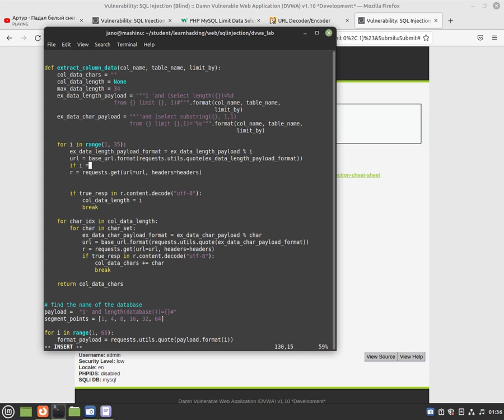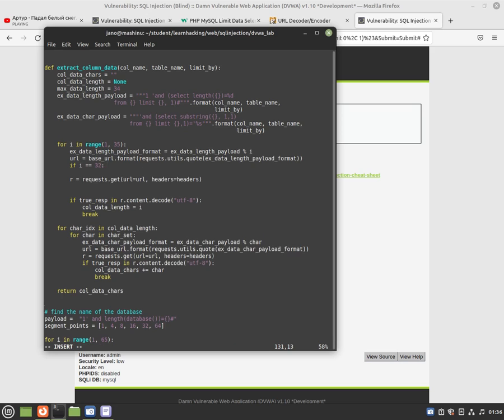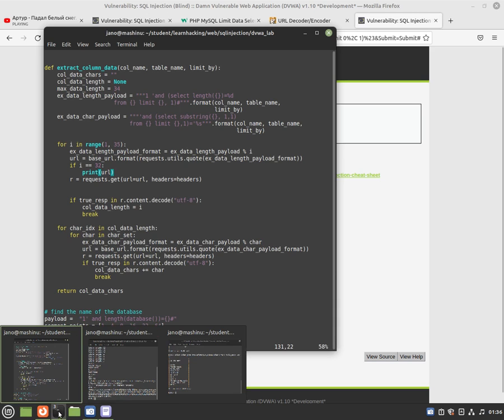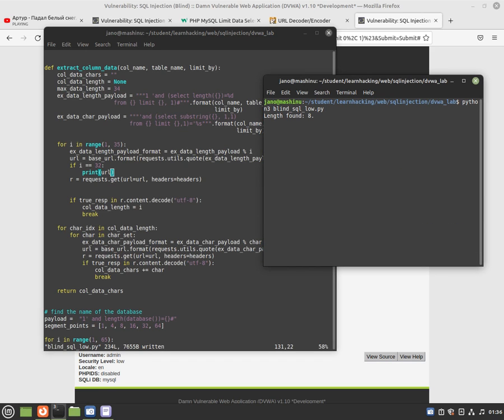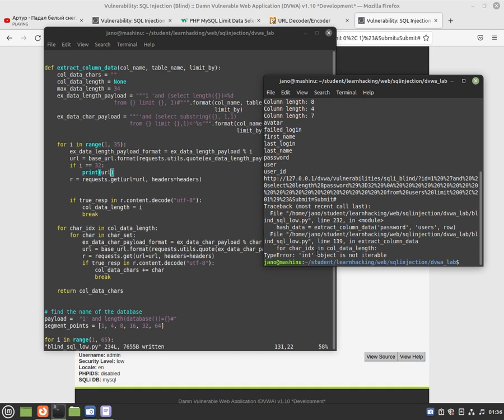If I equals to 32, print URL. So I'm checking for the URL on index 32 because I know that this should return true on the response.